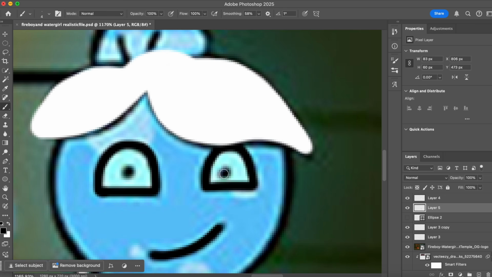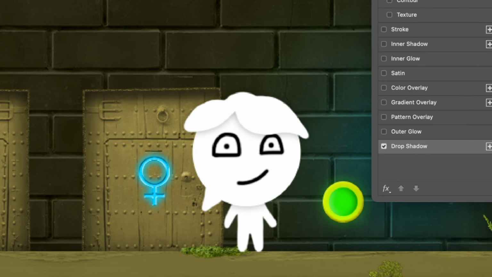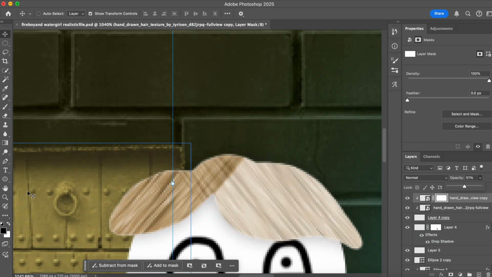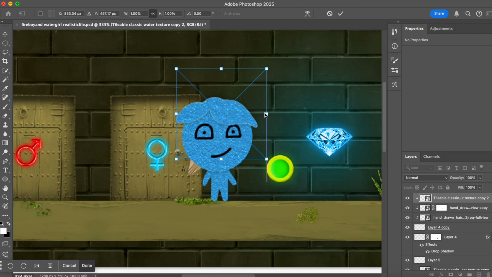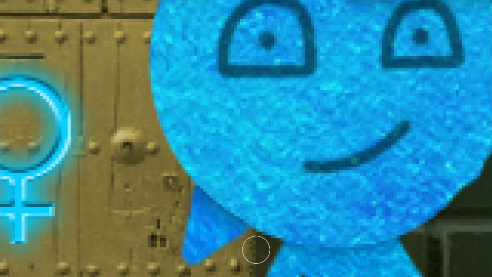I added her face and some shadows below the hair so you can tell it's hair, and also a little shadow below her head. After that, I got some hair texture and added it onto her hair, and then added a bunch of water textures on top of her. When I finished with that, I made her face less circular because she's supposed to be water, so I thought that would add to that, which is also why I added some water dripping on the ground.